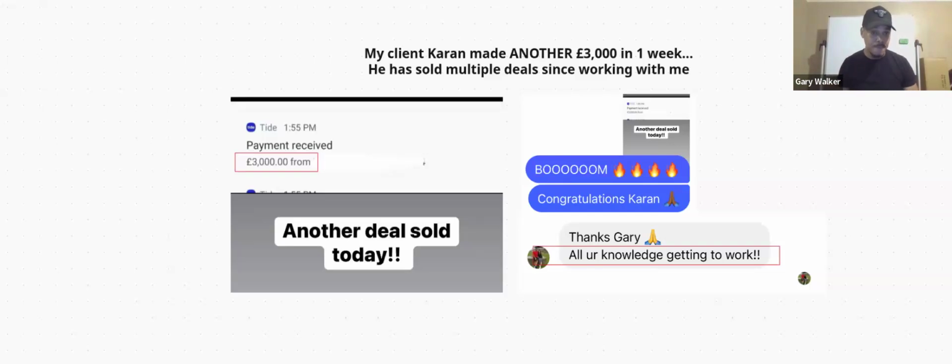Okay. So this is my client Koran, a member of the 6-figure deal sourcer program. So Koran's actually been selling a lot of deals since joining the program. And this was just one that he's just sold recently, just a few weeks ago. And again, only took him 1 week to complete, similar to Rabbi. So, started from scratch, complete newbie, was not deal sourcing, was working full time, and is now able to bank 3k in a week. I'm going to show you some examples actually of where he made 10k in less than 2 weeks as well. These are the type of results people are getting starting from scratch, literally starting from scratch.